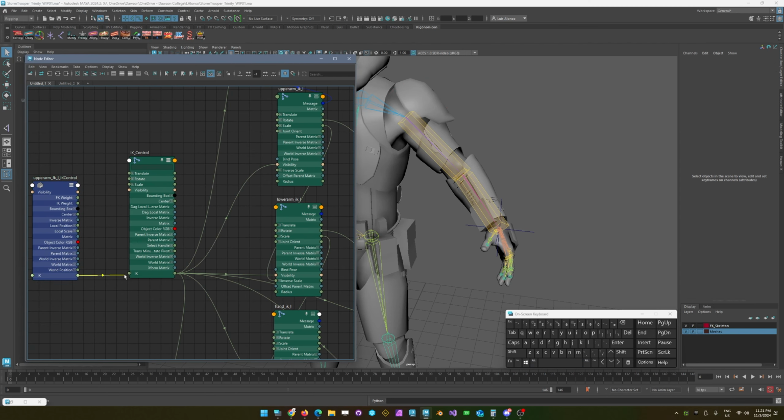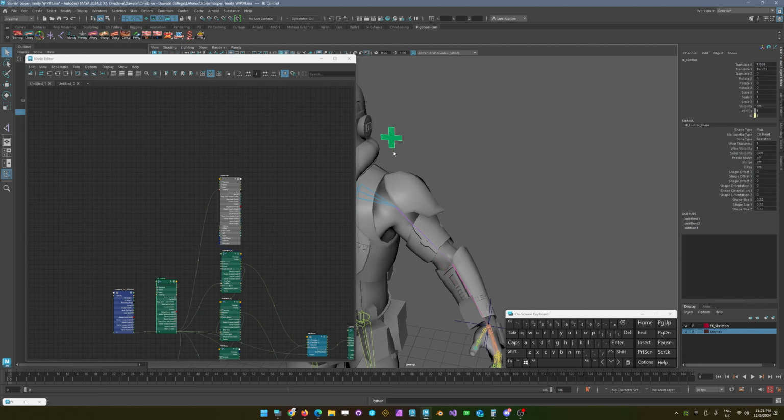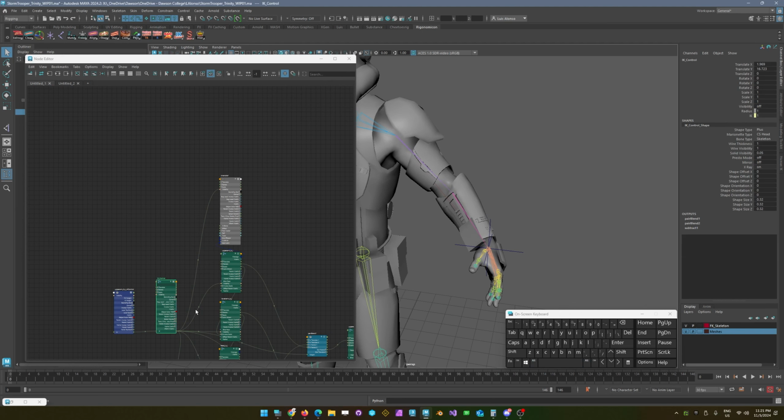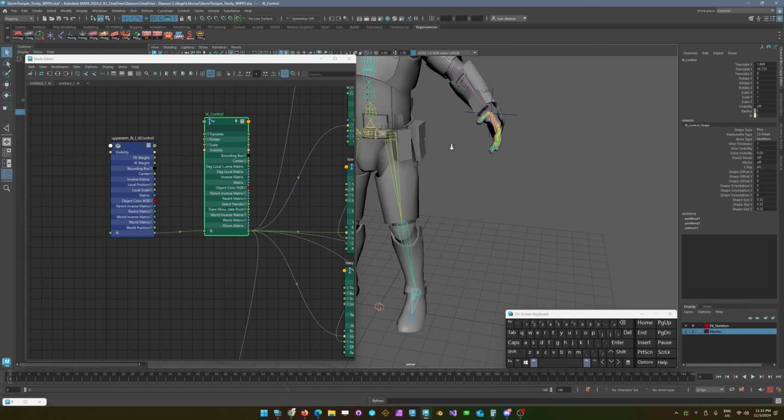So now, instead of everything connecting to this object, I'm going to cheat a little. I'm just going to do this, so this object controls that one. And I'm going to grab this thing and hide it for now. I'm cheating right now, but basically imagine everything was connected to this. In Unreal, there's a hotkey that allows you to pull this and connect it there, but we don't have that right now in Maya.